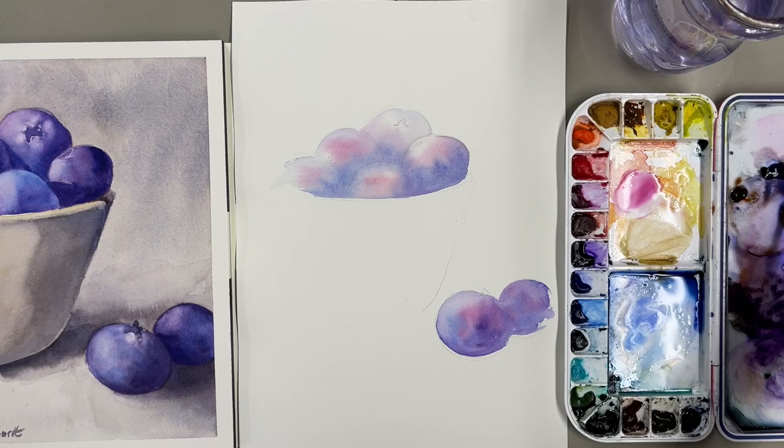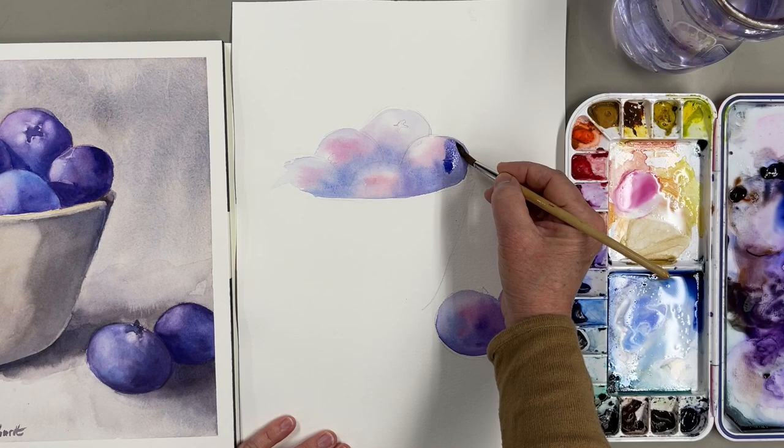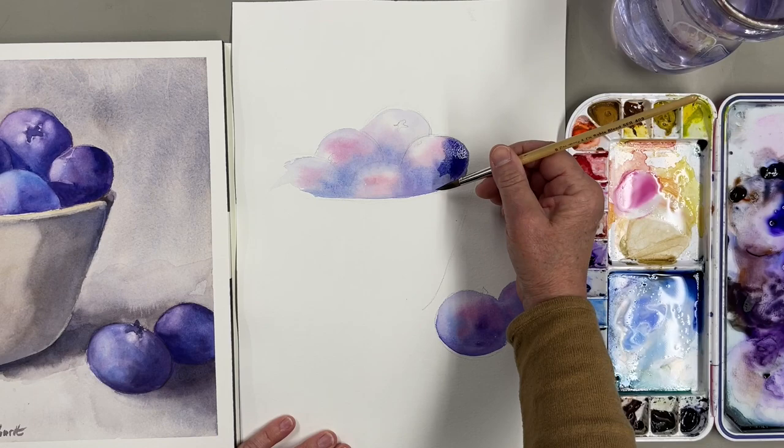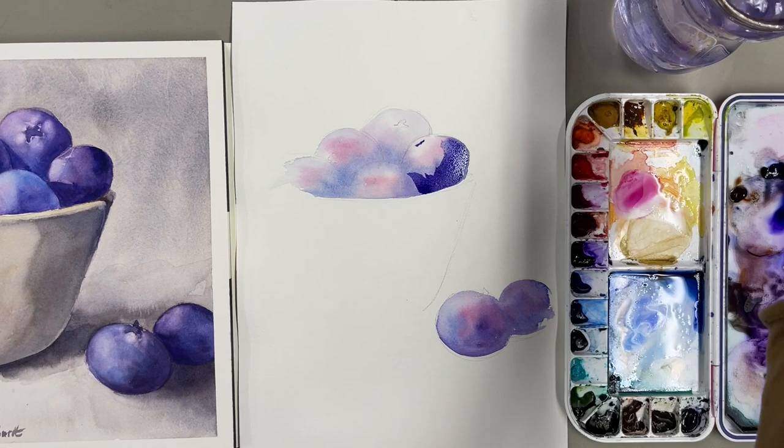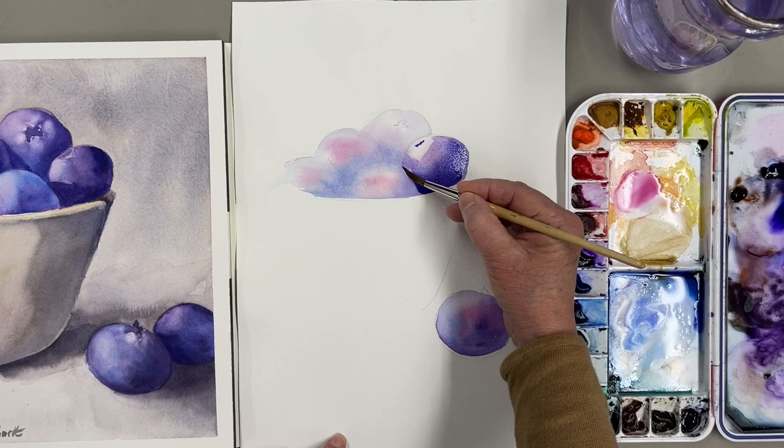Once I know the blueberries are dry, I'll come in with some wet paint, but I'll be working one blueberry at a time. I'll first start with this blueberry on the right-hand side, and I'll work the darks on the lower and right-hand side. Then I'll pick up a little bit of water to soften the paint, creating a nice soft look for this one single blueberry.